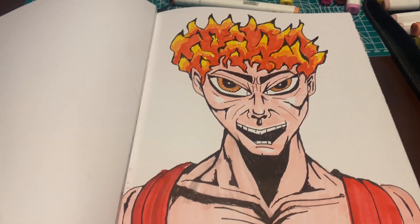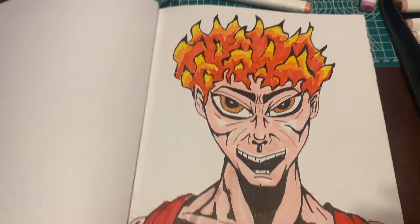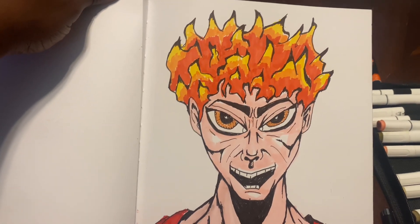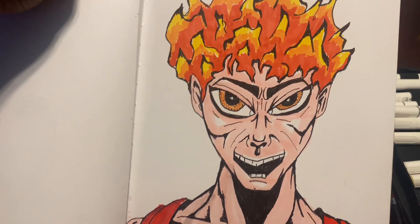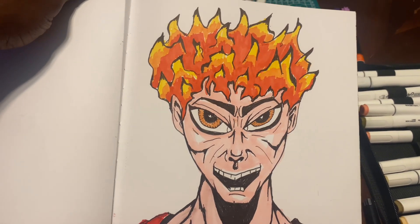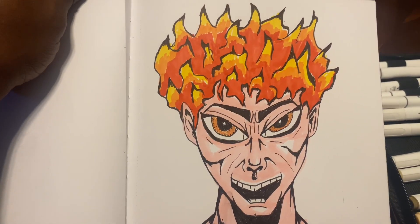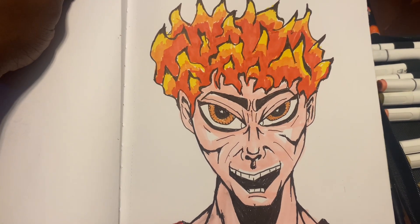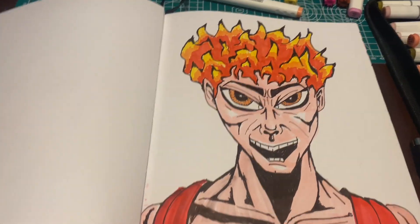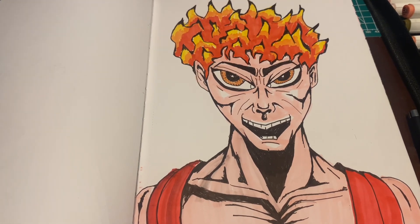Before I get started, let me raise this up so you can look at the detail of the hair a little closer — you can change the color of course. I'm hoping you're enjoying this art exploration. There are some imperfections — I'm looking at them right now. The eyes — I didn't do the eyes right, I kind of rushed when I did the sketch. But it's all good, we're gonna keep it moving.